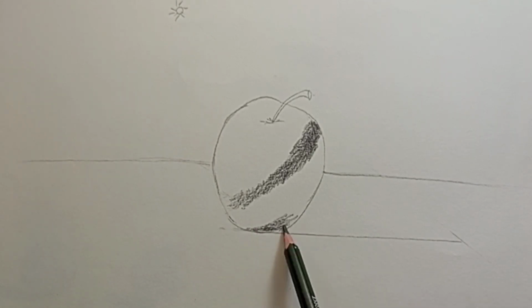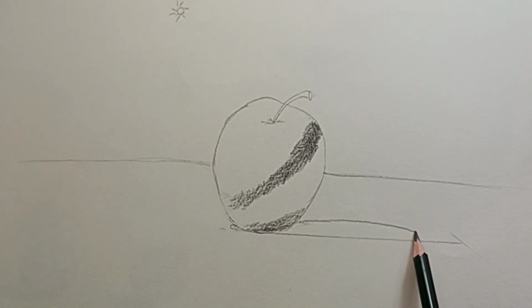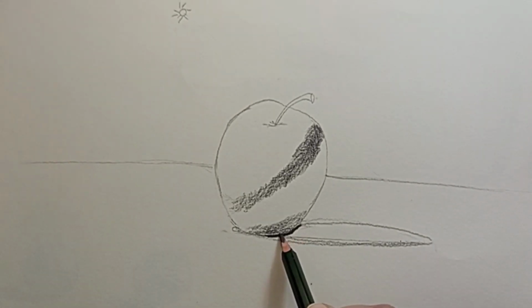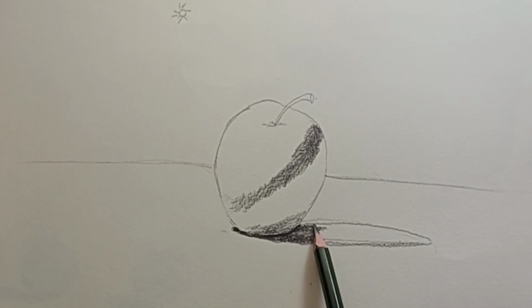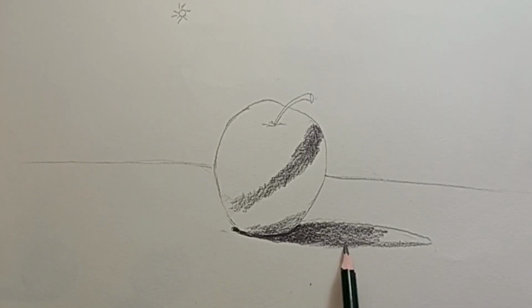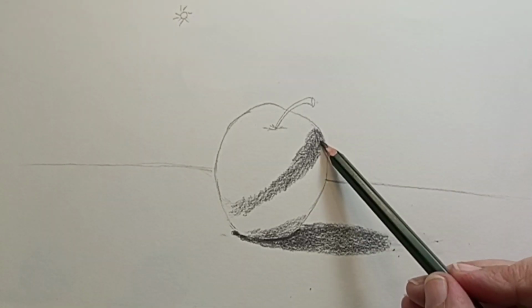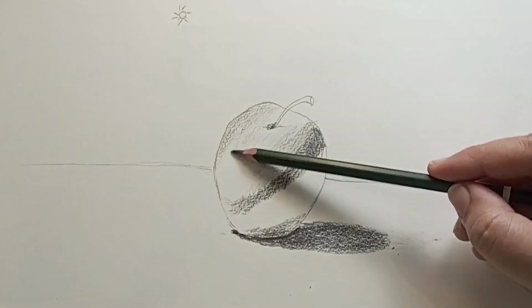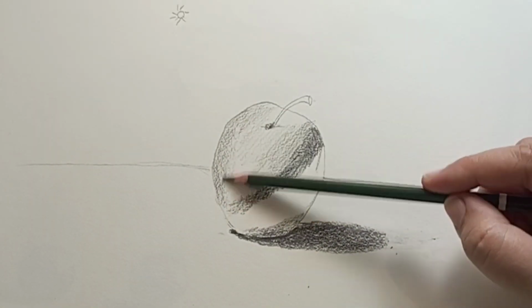Considering the apple on a white table, add a core shadow, emphasizing the darkest section where the apple meets the table. Gradually shade the shadow side. Incorporating a range of tones. Soften transitions between areas to avoid harsh edges and mimic a matte surface. Experiment with the brightness of the light side, shading the entire space uniformly.